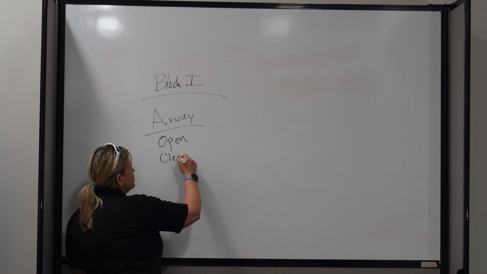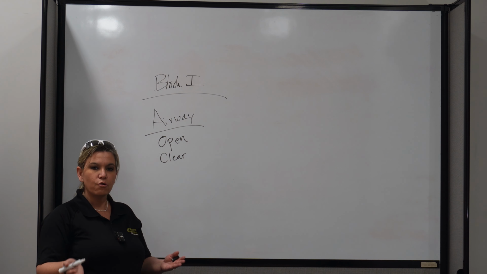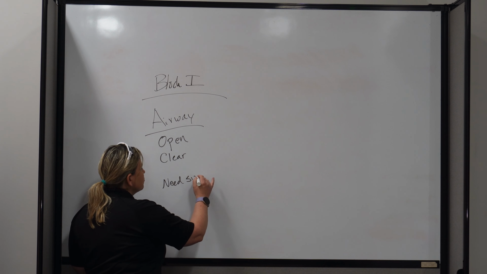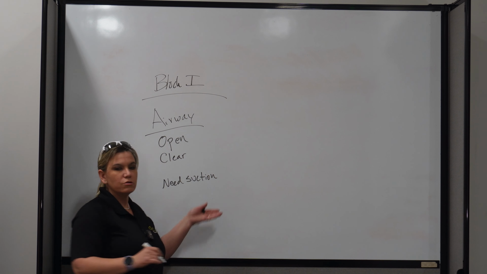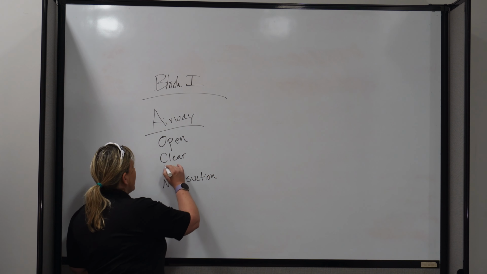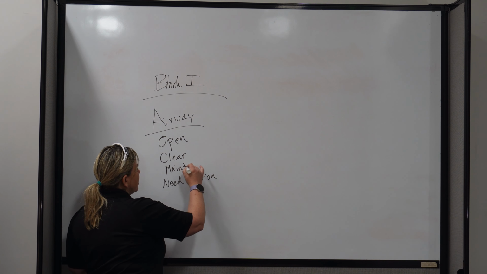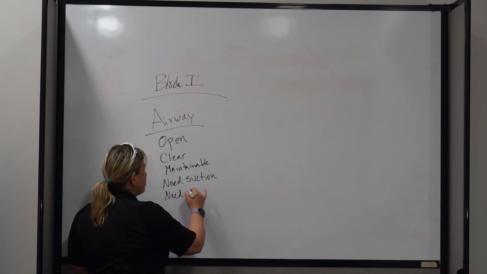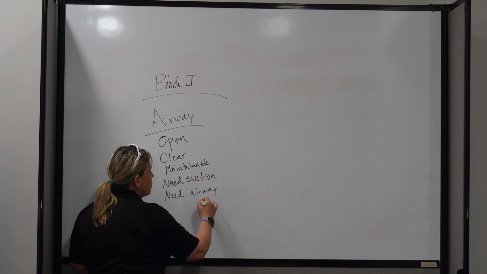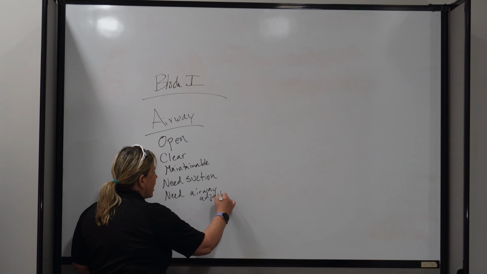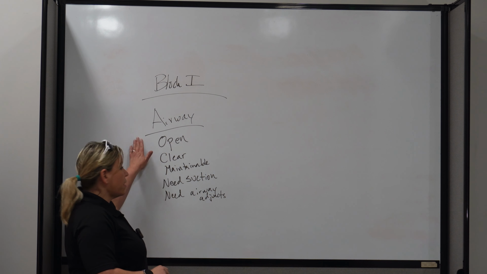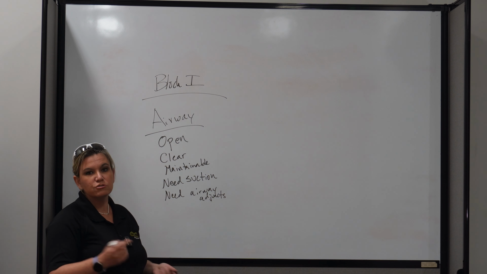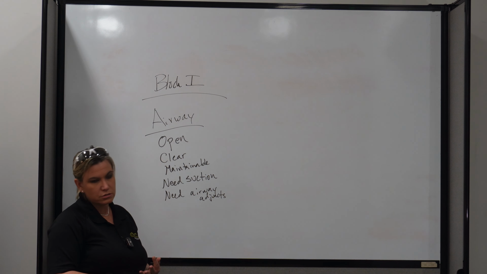I'm going to check to see if it's clear. Okay, and if it's not clear, of course, then we're gonna suction. So that one falls a little bit lower, but need for suction. We're gonna make sure that we do that if our airway is not clear. And then I'm also gonna check to see if it's maintainable. Okay, is my airway maintainable? If not, then I probably need airway adjuncts. Okay, and remember our airway adjuncts are OPAs and NPAs. But if my patient's talking to me, they're able to answer questions, then we know their airway's open, clear, maintainable, and there's no need for suctioning or airway adjuncts, okay?